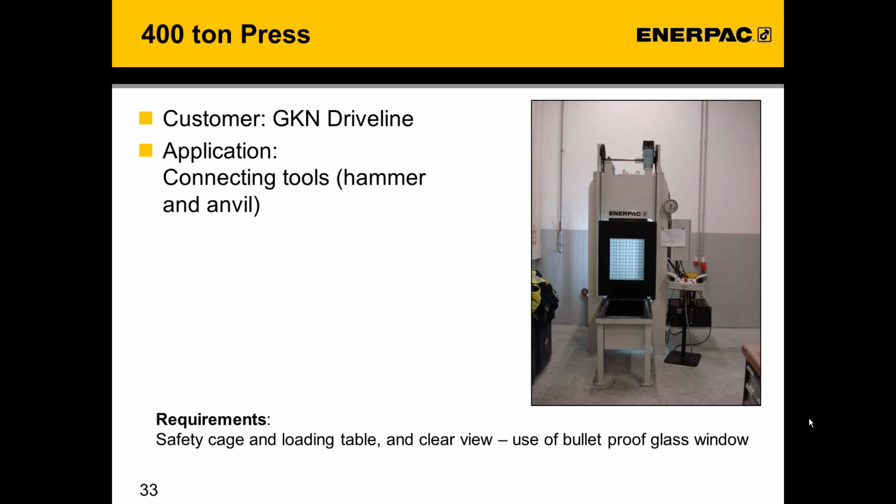GKN is involved in the manufacturing of transmission systems for the automotive industry and specializes in these for electric and hybrid cars. They requested a 400-ton press to handle parts weighing between 60 and 150 kilograms with a safety cage and a loading table, and also wanted clear view, which called for the use of a bulletproof glass window.